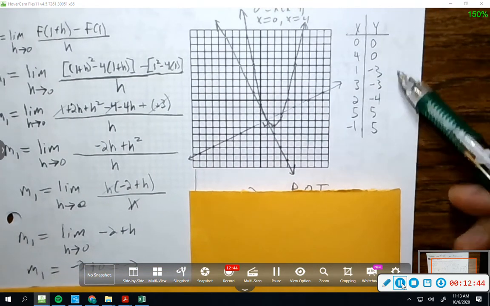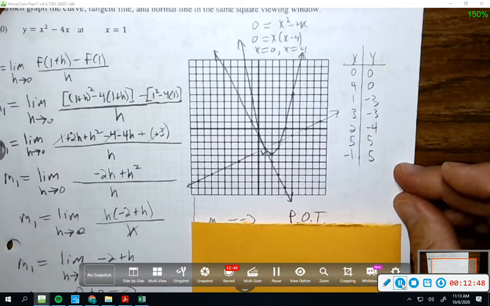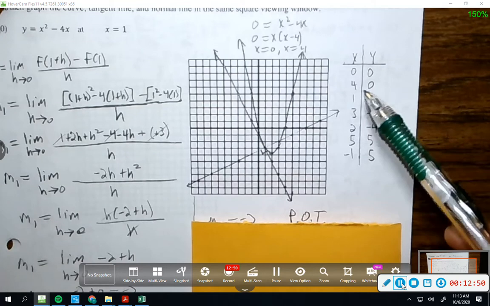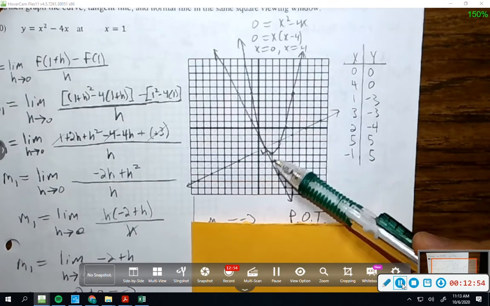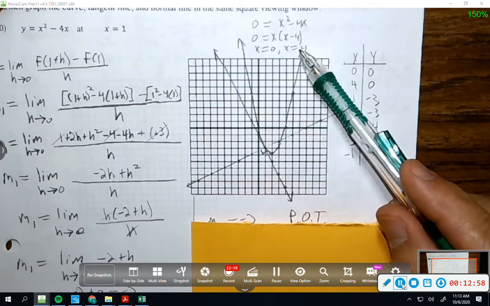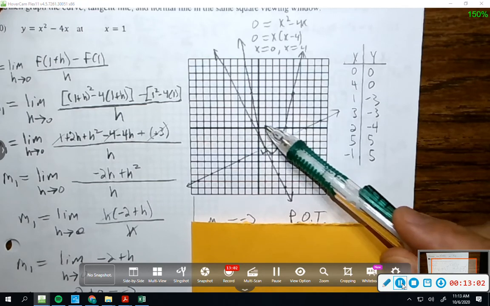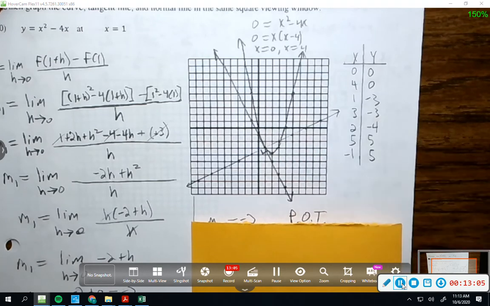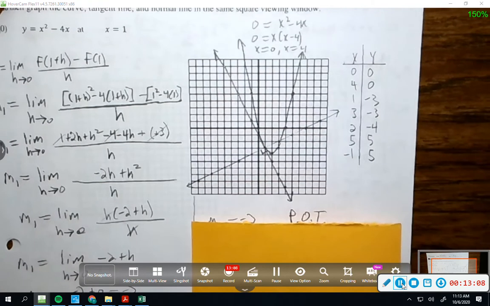You can find the vertex a couple different ways of this parabola when you're graphing it. You can stumble upon it by graphing it. You can do negative b over 2a to find out where the x-coordinate is. You also know that the vertex of a parabola is halfway between the two zeros, the two x-intercepts. So you want to find the x-intercepts; halfway in between, you know that has to be the vertex. But plot some points, graph the parabola.